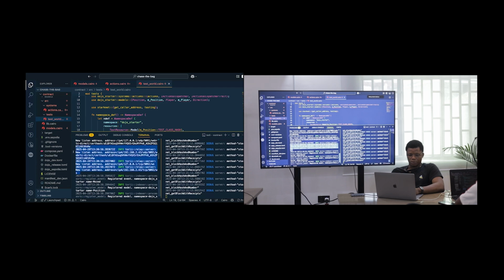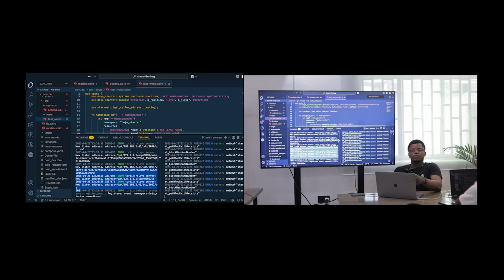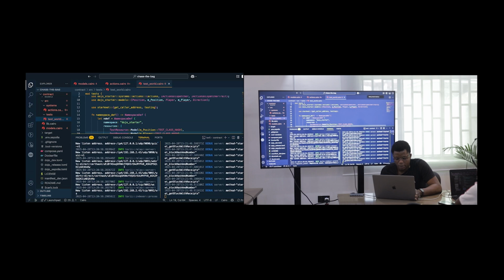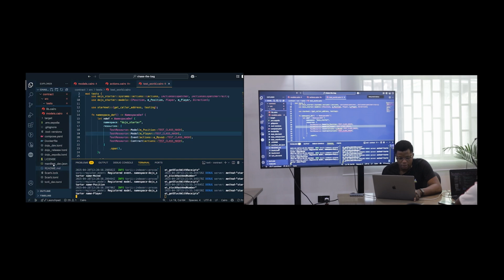And as you can see, this is the WebSocket configuration. All of these things are done for you by default, which means you don't need to do it on your own. This is one of the benefits of using Torii, because you don't need to configure your web server or your WebSocket, all of these things have already been done for you. So our contract is deployed and we are now indexing our world data with Torii, both locally.